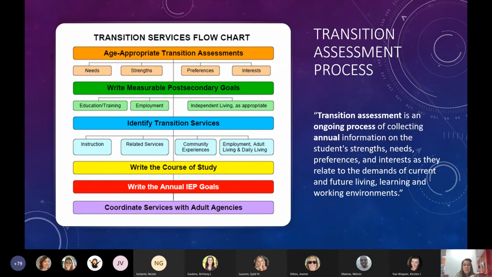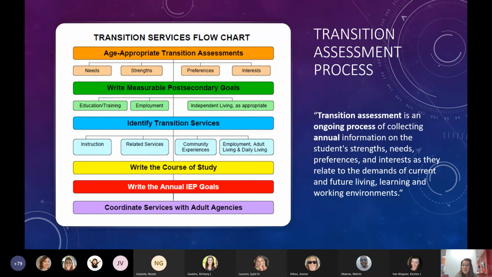For some students, this might include their living arrangements or activities inside the home, such as getting dressed, hygiene, cooking a snack without burning the house down, and self-awareness. For others, this might include activities outside the home, such as driving or accessing the community by calling a taxi or Uber or Lyft service. It might be financial literacy. There's so much that goes into this, and you know your students and their learning needs and employment needs best. The reason that transition planning is as individual to a student as their IEP is because it's driven by their strengths, preferences, and needs.